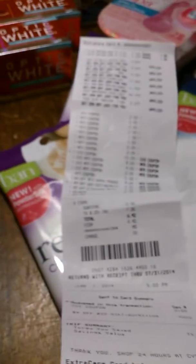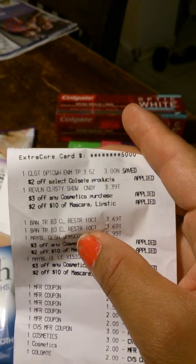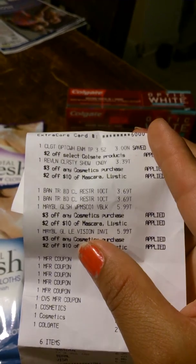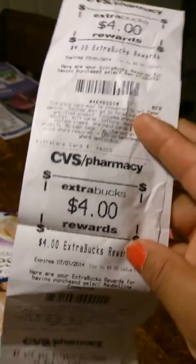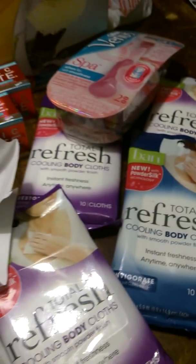So this was actually a pretty good moneymaker for me, I'm very excited. For my second transaction — here's my receipt — I got another toothpaste, three dollars off any cosmetics, two dollars off any mascara and lipstick. The mascaras in my store were $5.99 and the band-aids were $3.69. After my coupons and CVS coupons I paid $6.85 and got four ECBs, for a total of eight ECBs. That transaction showed 77% savings and the first had 94% savings — I am getting better!